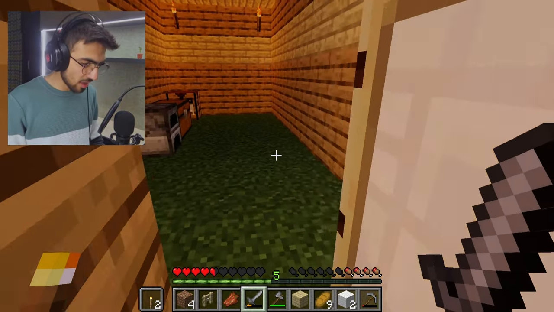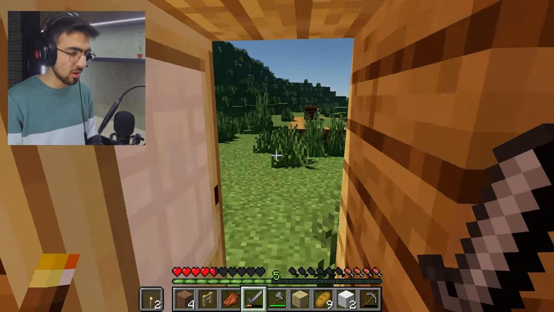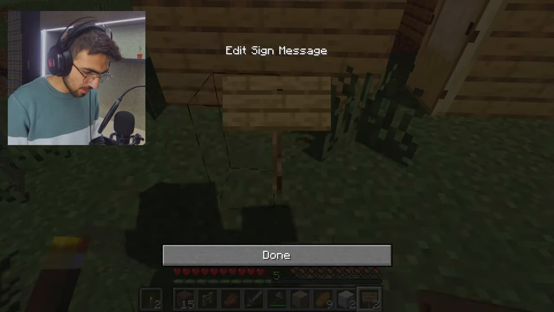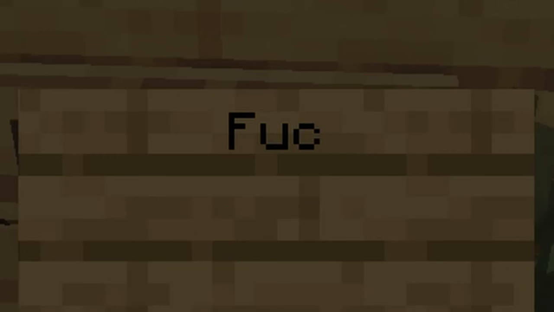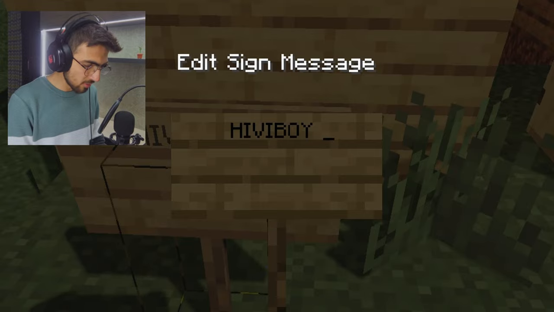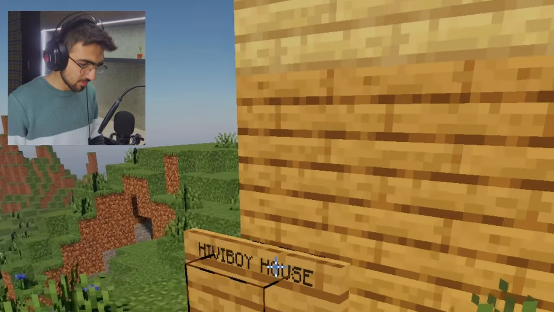Should I dig under the house or close to the house? Since there's a cave in my direction, I think I'm gonna dig in this way. I think that's gonna work. Let's go. Anyway, I made a sign last time. I think I can put the sign over here. Edit sign message. Oh my God, you can write anything you want? This is awesome. Let's write this down. No, I'm just joking. Let's write down Hafa House. I think it's gonna be very amazing. This is amazing. I'm really happy.